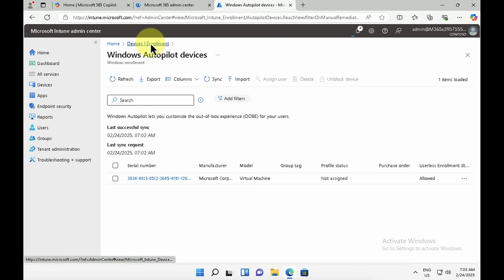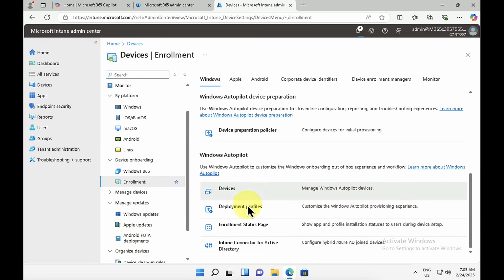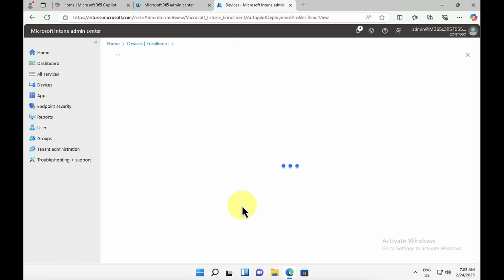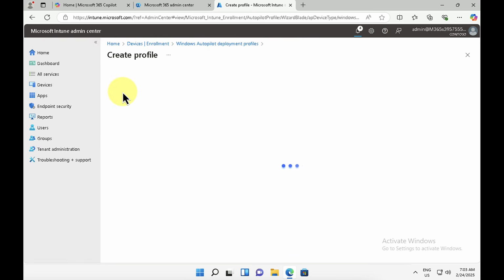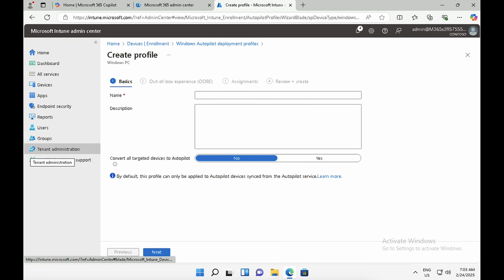So now that I've added in the devices, the next thing is to configure the actual profiles themselves. The first thing is a deployment profile. We sometimes refer to this as OOBE, or out-of-the-box experience. You know, when you switch your PC on for the very first time, you can actually control that. So rather than getting all that junk that comes with the vendor, you can create your own.